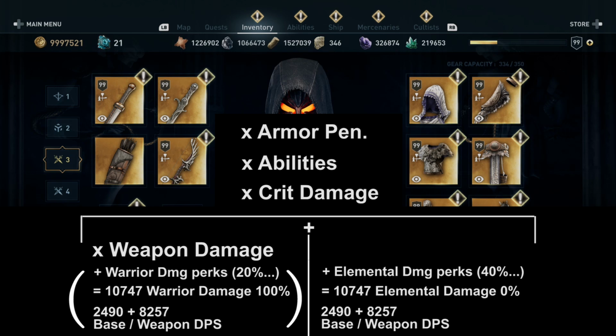And then everything is multiplied again by abilities and by armor penetration. Armor penetration is really useful. It is one of the most useful perks here. It has to be used in any good hunter or warrior build. It reduces the enemy armor by 30%, makes it around a 1.3 multiplier on top of everything else.